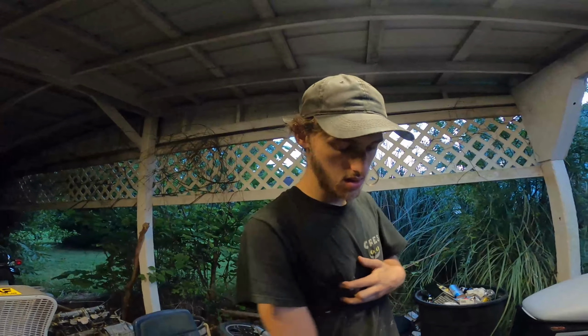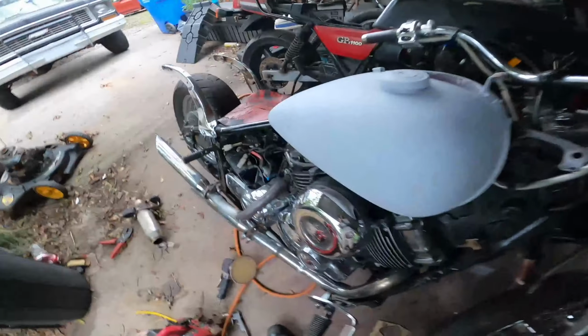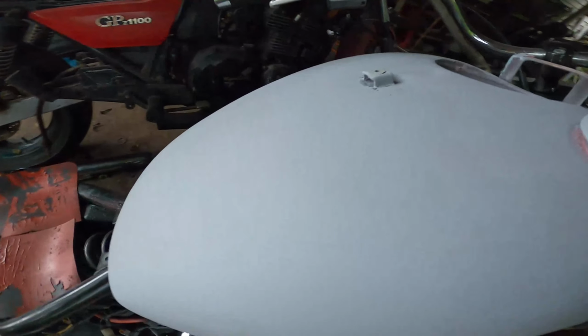All right, so it's another day. And I'm just recording this because I didn't really get an outro to the other video. But yeah, this is how the tank turned out after painting it. This is the fender.